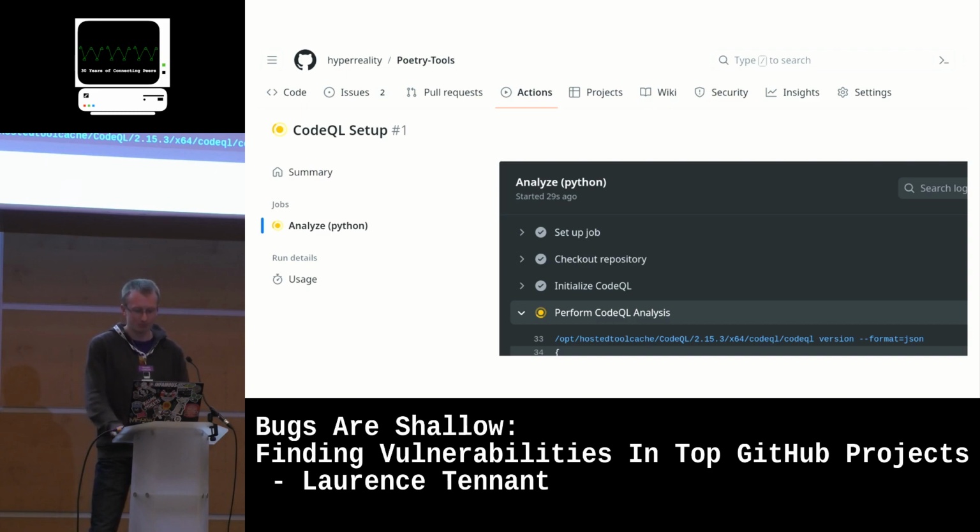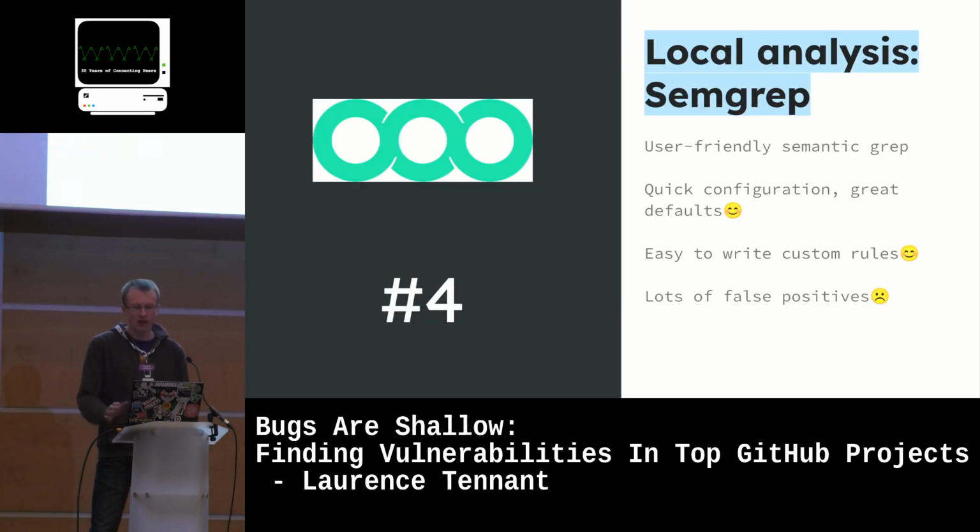So I don't see many open source projects actually doing this, and I think it's a quick win, which shouldn't be turned down. So the other one is semgrep, and I'm a big fan of semgrep, like a lot of security engineers and researchers, just because it's got great defaults. It's straight out of the box. You can run it on projects, and it will figure out which rule sets to use, and it's very easy to write custom rules as well. But unless you do some customization of it, it's likely to find quite a lot of false positives.